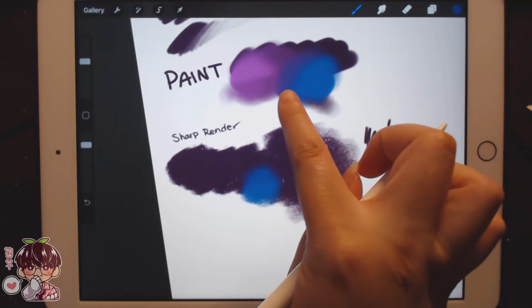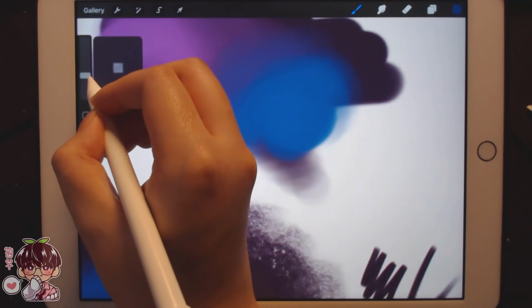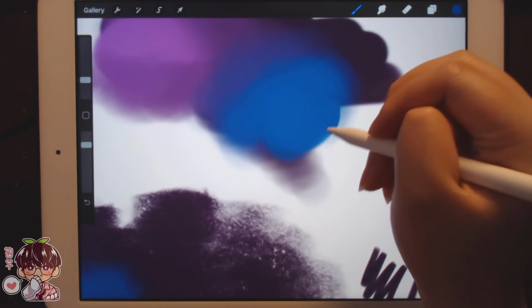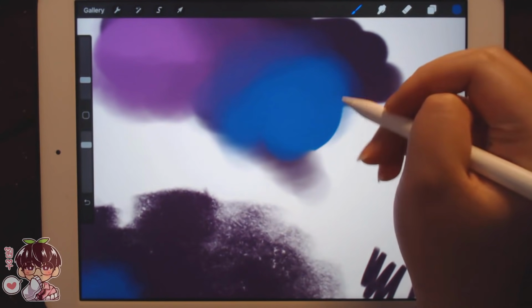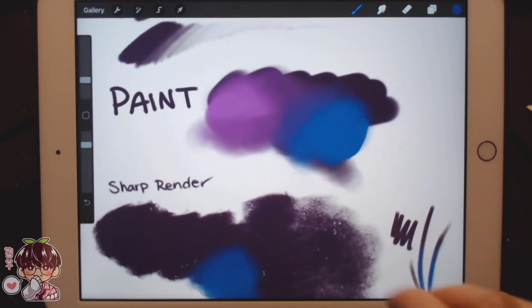That's why I use this one to do the majority of the shading at the beginning. And then if I ever need to clean something up, like, I want to make this a little bit sharper, I could just sharpen it up a little bit, blend it in a little bit, and we're good to go.